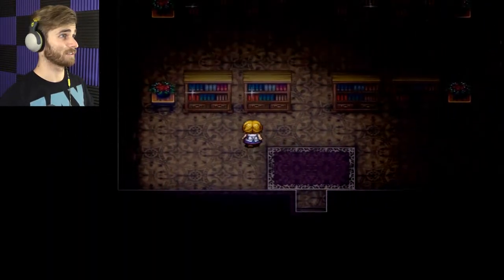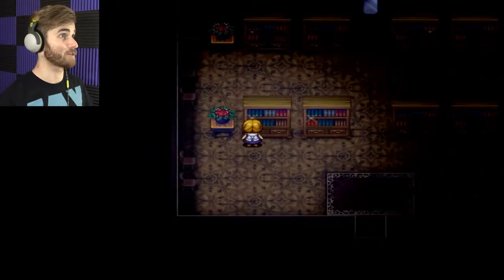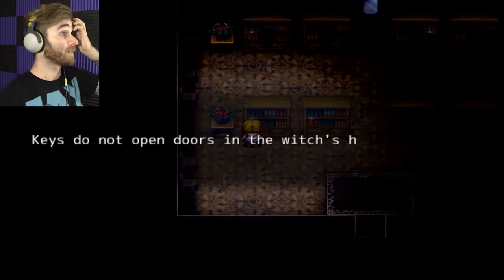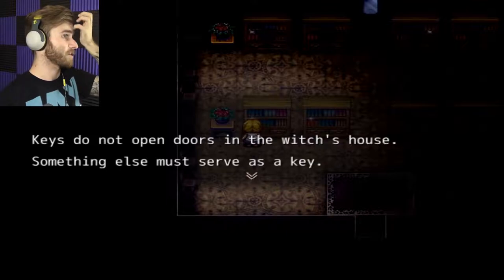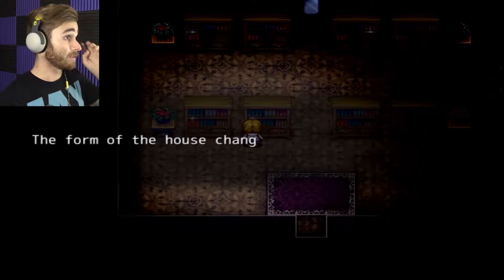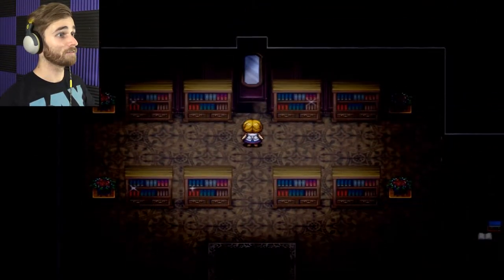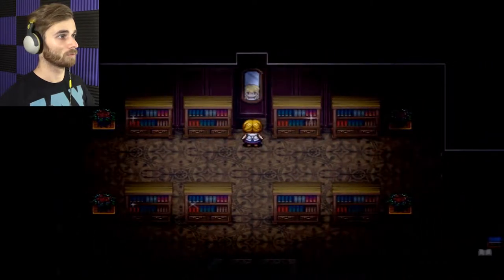Oh boy. What now? Book entitled The Witch's House 2. Don't read. I'm gonna read the first one. The Witch's House 1. Keys do not open doors in the witch's house. Something else must serve as a key. Okay. The form of house changes based on the witch's magic. Okay. Oh, it was myself.